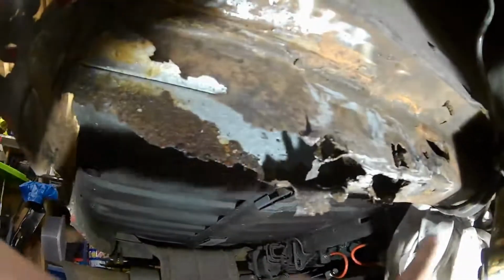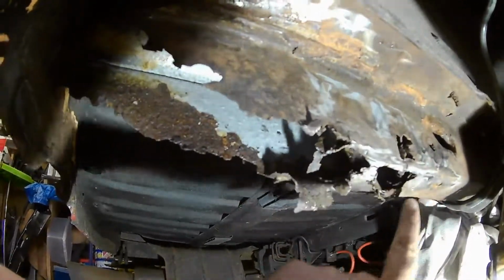So I've had the angle grinder basically going at this for a little bit, and then I've just been poking at the rest of it. So what we've got here is a very bad chassis rail. So I've just been poking along at these parts and trying to clean up what I can out of here. But I've taken the measurements, and like I say, I'll probably cut somewhere down here and just see if any of this steel is actually any good for anything. So it's not looking too great at the minute, but we'll see what we can salvage out of it. I'm going to try and cut some of this out.